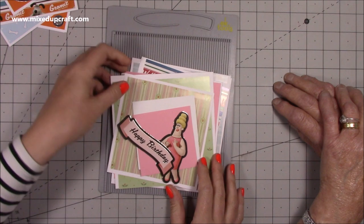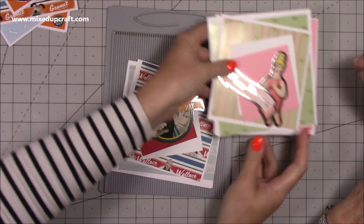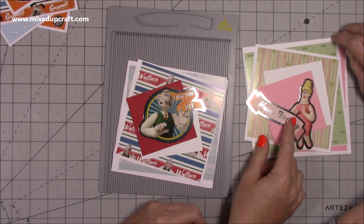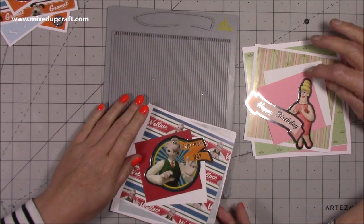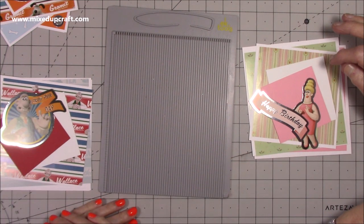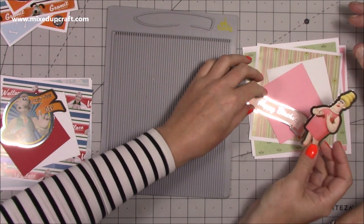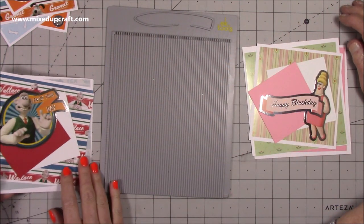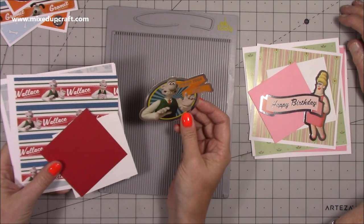Okay, Nan, I've prepared all of yours. We're going to make exactly the same, but you're using Paella Bakewell, though you might want to change that. I'll show you some other choices you might want to use when we get to it. But I thought you like pink. Maybe you can give this to one of your friends as a birthday card. I think it'd be a nice one for you to use. And I'm going to do this one using Wallace on the front.